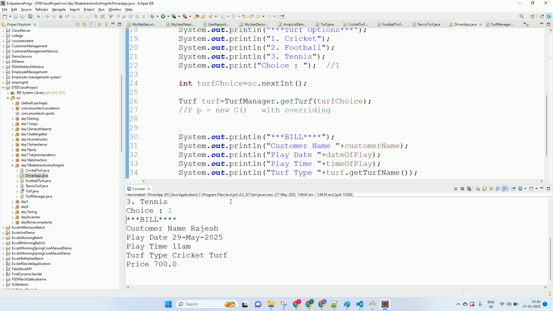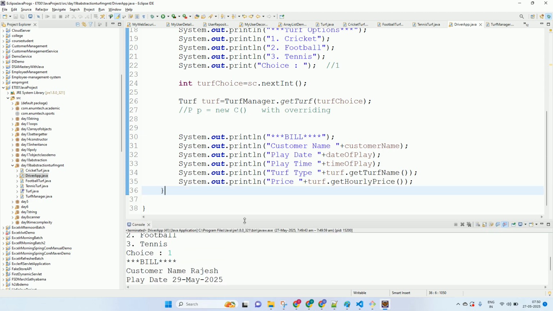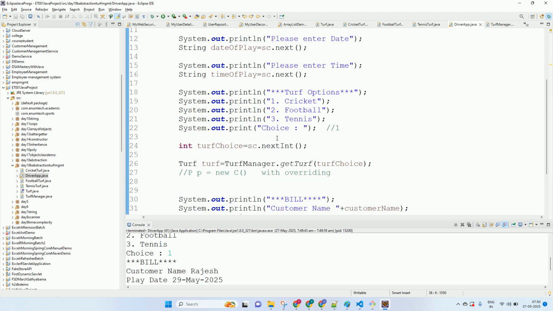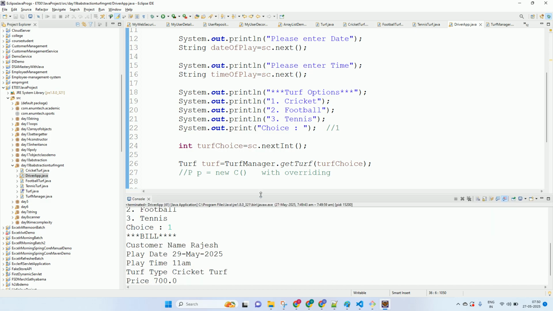Making sense? The way we use interfaces. So we don't put all the data into one class. In real time applications, you have to make the application scalable. So you segregate the code across separate classes. So don't dump all the code into one class. Make it into separate classes. So we have a design principle called the SOLID principle. Called as what?